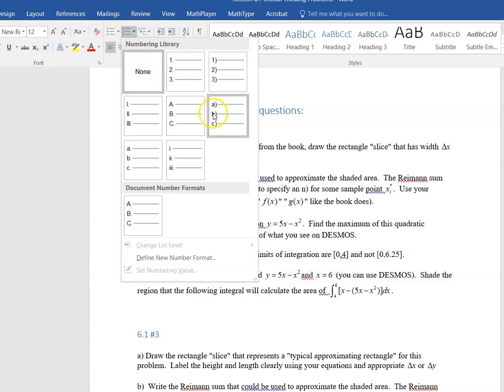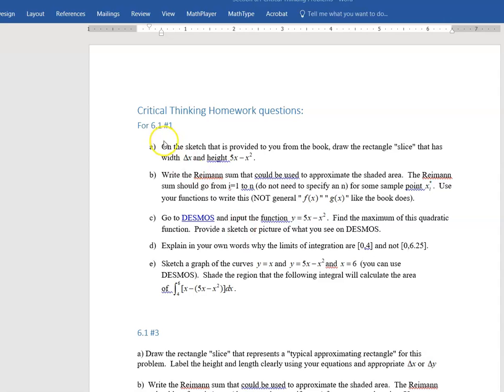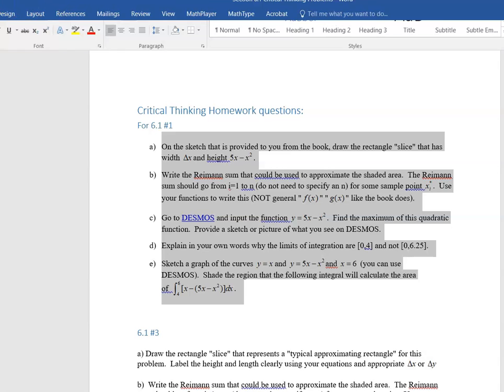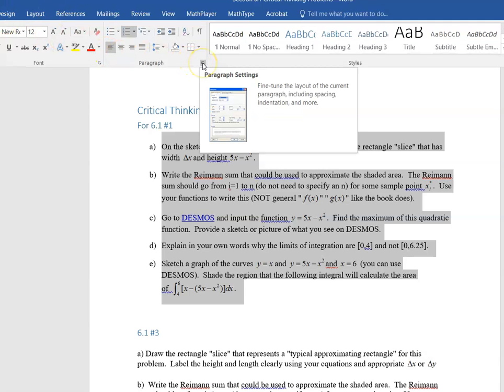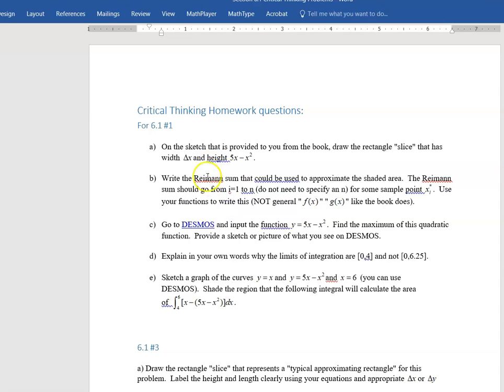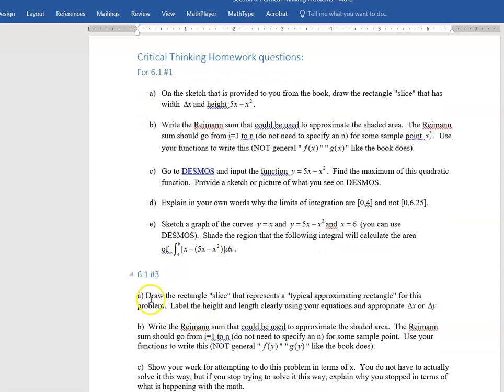So on the 1, 2, 3, I have my little ABC, and then it went ahead and formatted it appropriately there. I can also change the formatting for the paragraph. You could just highlight it, I already changed it, but I'll show you what I did. I highlighted it, and then I went to Home, and over here, Paragraph, with the little tiny arrow in the bottom right to open up the toolbox, and then I get spacing, and after I can change that. I'll change it to 15 just so you can see the difference. And then it changes that spacing for me instead of hitting a bunch of returns, because remember, we're not a big fan of returns for the reader. And then I would do the same thing down here.